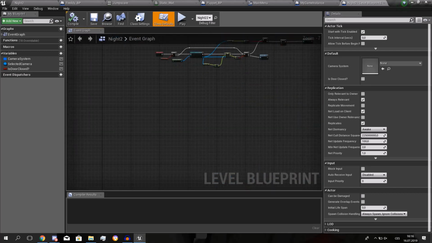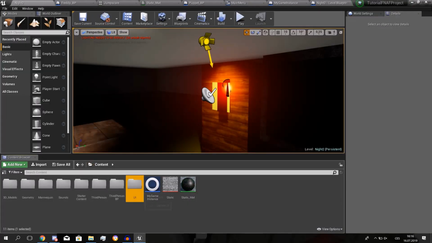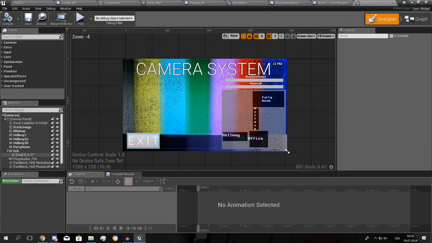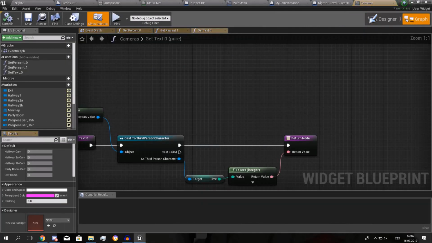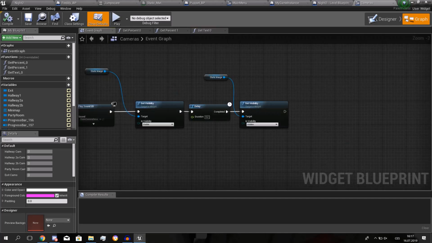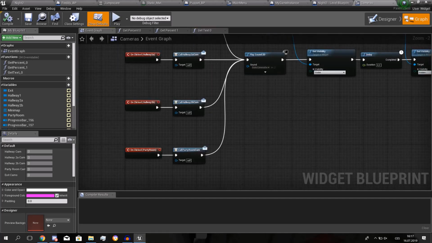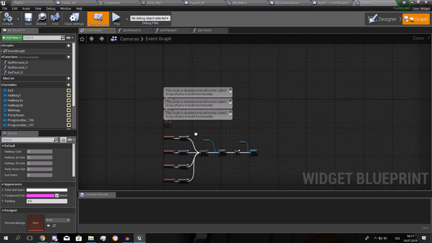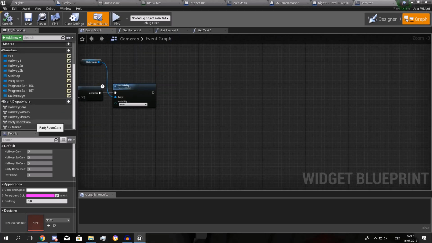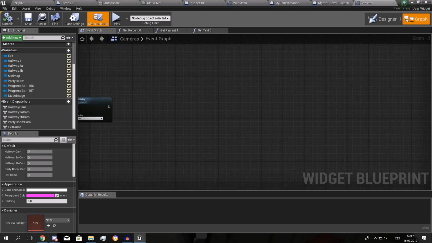Anyway, I think it's in the UI. So, okay, because we want to check.